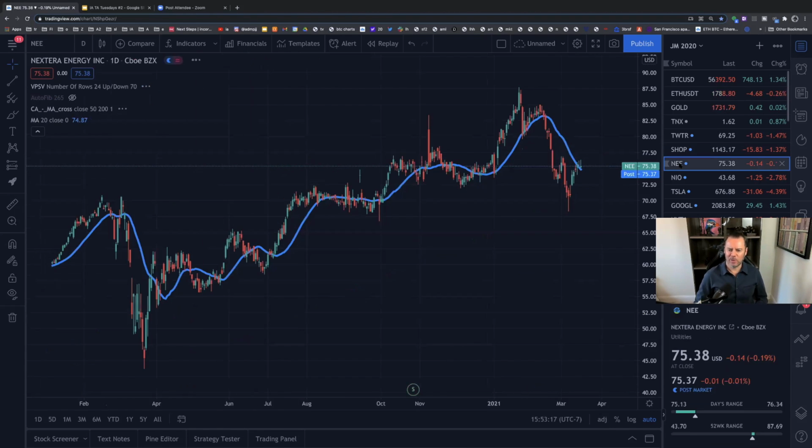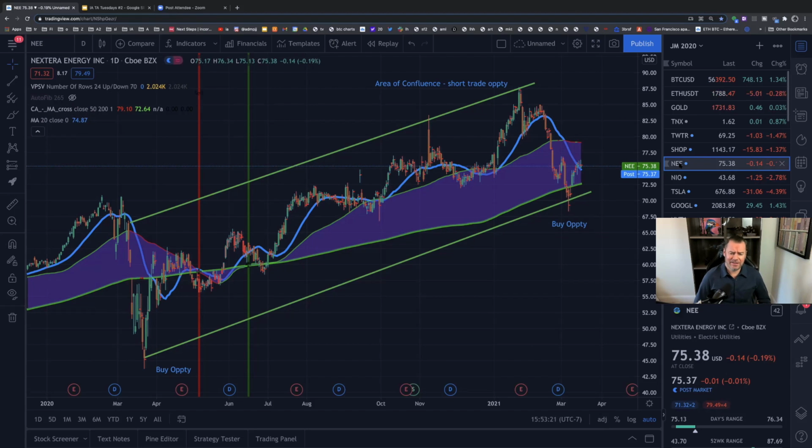Okay, a couple more. First of all, NextEra Energy. I am long this. Actually, everything with the exception of gold and Twitter, I am long. So just want to share that in full disclosure as well. And that's why I know these charts very well. And that's why you'll see some existing lines too. But again, here I have my red, which is my sell signal, and my green, my buy signal.